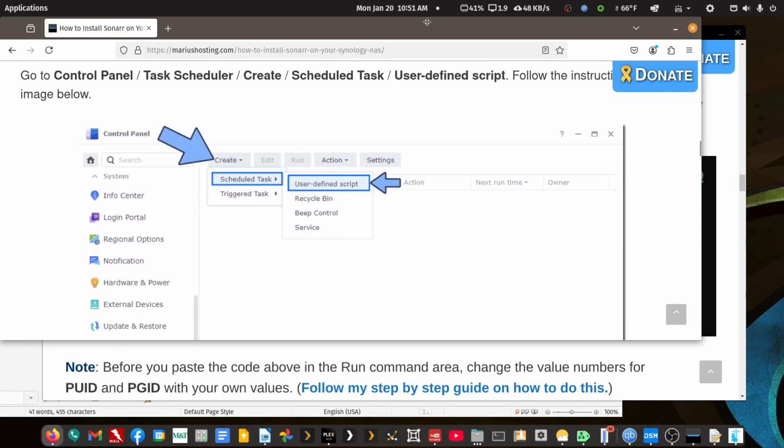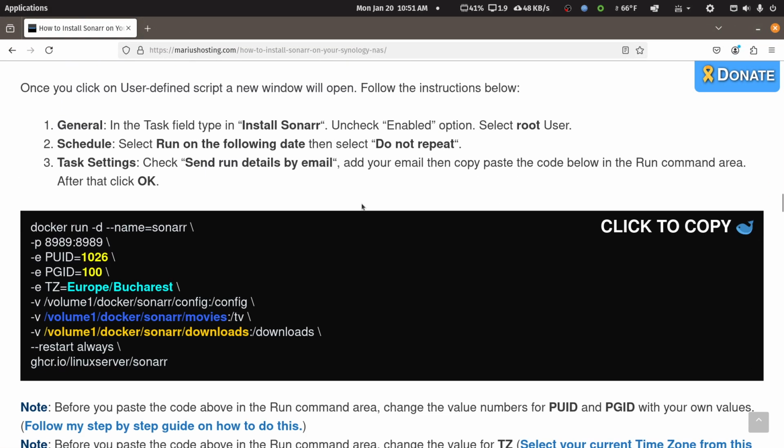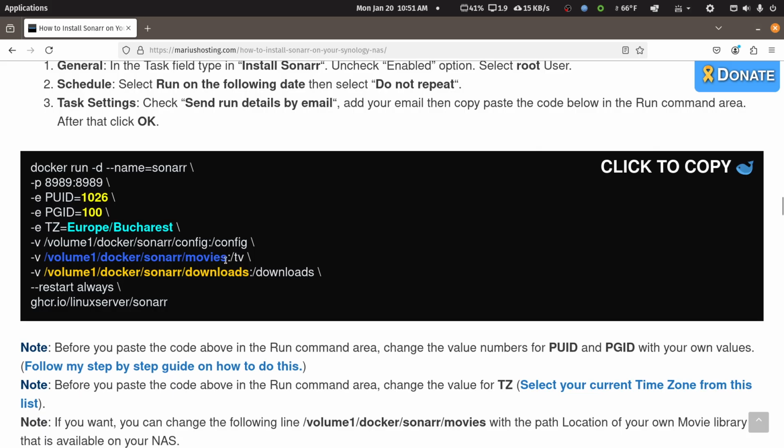All right, so this is the scheduled task install. So you can set this up without using Portainer too. And you just have to fix these paths. So one of these leads to the sob NZB download folder and one leads to your media. And he doesn't even make that very clear, but this one leads to your media.